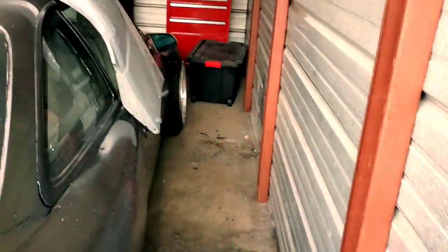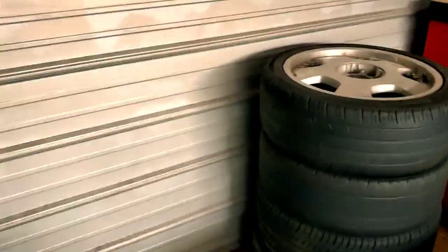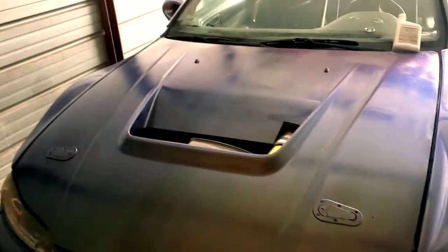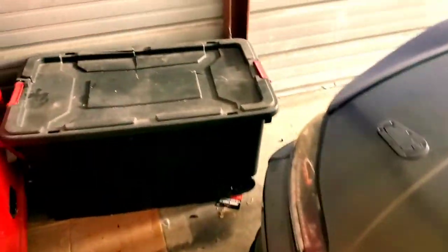Got pretty much all the garbage out — it's pretty clean. The only things I still have are the big pieces I can't fit in the truck right now: the splitter, the bumper, the fenders, and the spoiler. Everything else is coming with. I'm going to take a quick lunch break since I'm still waiting on the guy coming to tow the 240. After that I'll throw the wheels on and probably take off the front bumper and maybe the front fenders as well, just to make it easier to clear and not damage anything.